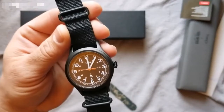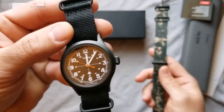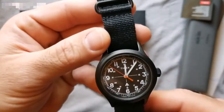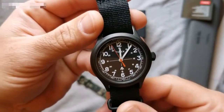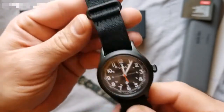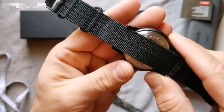Get yourself two watches for the price of one. Todd Snyder's 70s-inspired Timex military watch is the perfect casual timepiece to rock for an effortlessly cool look. With an additional camo strap to change up the appearance of your watch and a matte black 40mm case, you're getting a seriously good deal that's worth a salute.